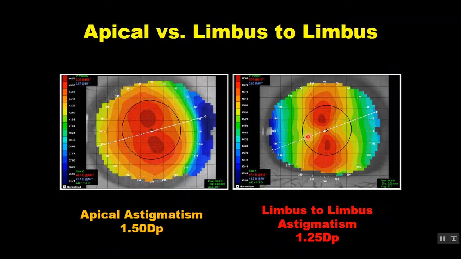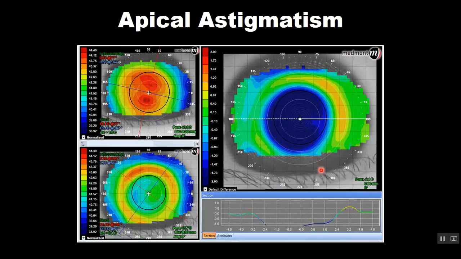Another consideration before we start Ortho-K is the appearance of the astigmatism. Is it apical? Is it confined to the center of the eye? Or is it more limbus to limbus, where it stretches from one side of the eye to the other? Because these two eyes are very different in the way contact lenses fit on them, and specifically orthokeratology. So if we do Ortho-K on a nice apical astigmatism, a nice confined figure 8, then you notice you can sphericalize the vast majority of the pupil. You can squeeze out that hot meridian and eliminate the vast majority of the astigmatism.